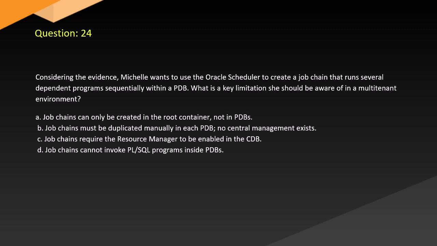Question 24. Considering the evidence, Michelle wants to use the Oracle Scheduler to create a job chain that runs several dependent programs sequentially. What is a key limitation she should be aware of in a multitenant environment? A. Job chains can only be created in the root container, not in PDBs. B. Job chains must be duplicated manually since no central management exists. C. Job chains require the Resource Manager to be enabled in the CDB. D. Job chains cannot invoke SQL programs in PDBs.